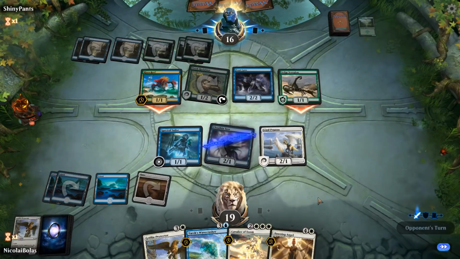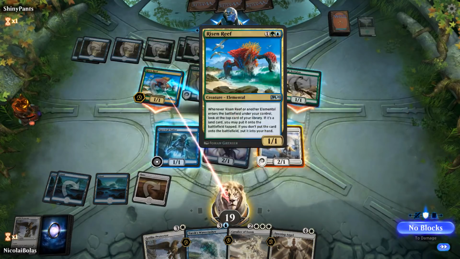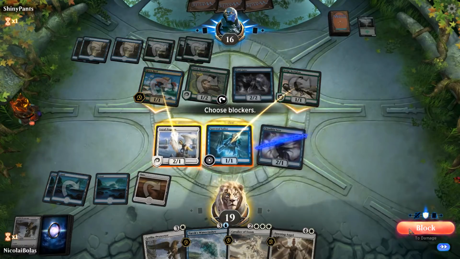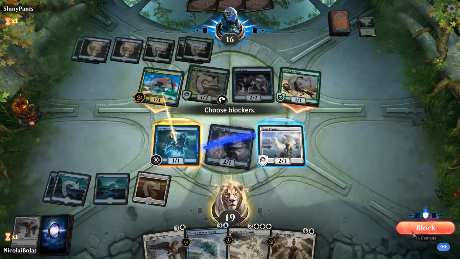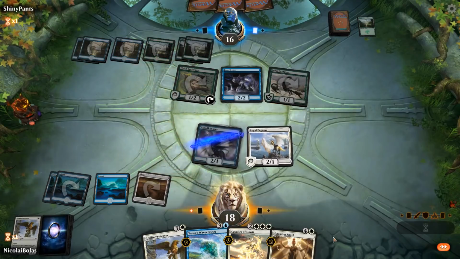Give me a plains right here, deck. Sure. We have a lot of spells. We're not going to be activating that anytime soon.